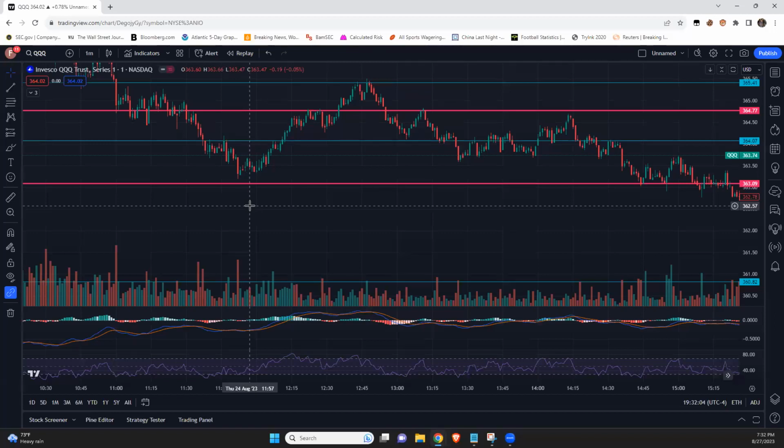I was looking for a potential move to 364. I was telling the guys that 363 is going to be a tough spot to break. We alerted this roughly around, let me see, I think it was 12:03, give or take. After we saw the buying volume start stepping in, we alerted this for a potential move. I was telling the guys, if we do break 364, we're not going to see much resistance until we get to 365, possibly 365.5. And luckily, we ended up getting this area. I was a little off by 9 points.